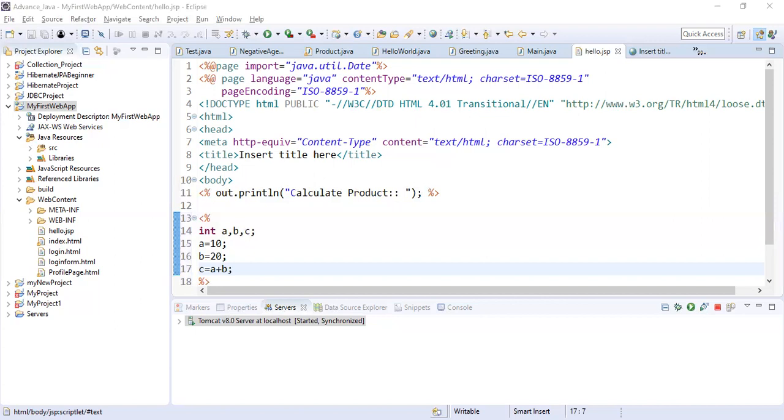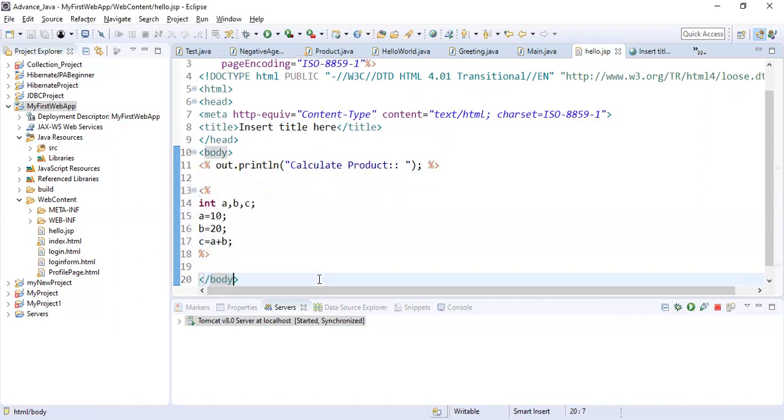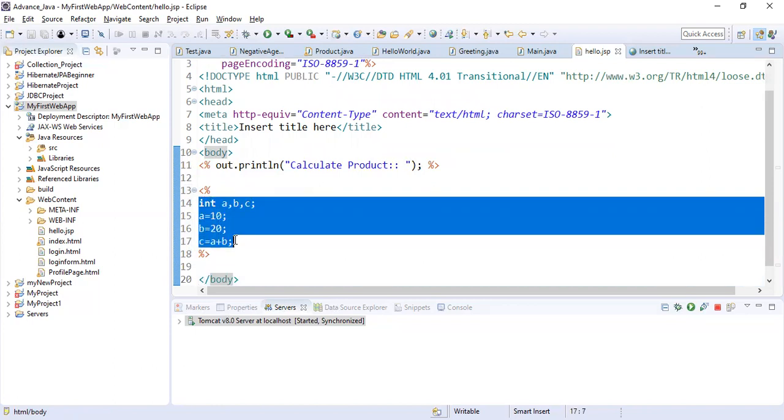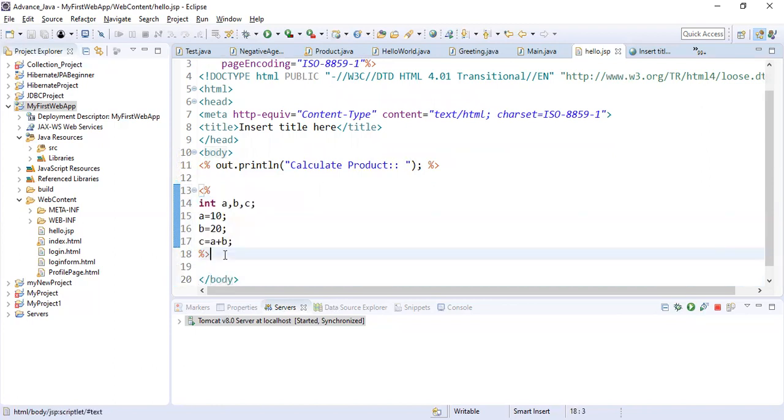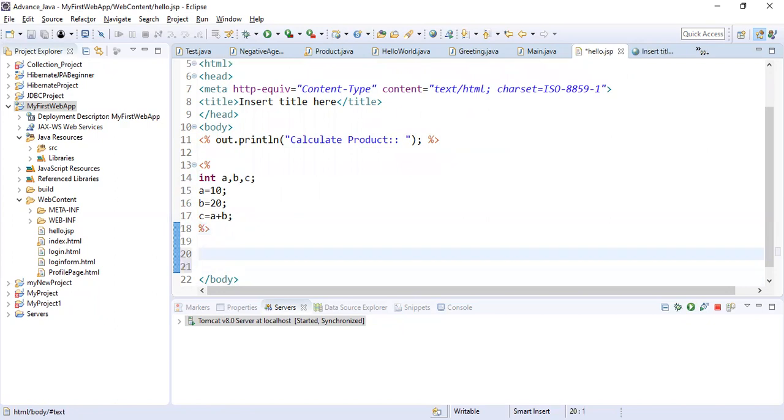Now we want to use the c value. Whatever variable you declare inside the scriptlet tag is a local variable. A local variable can't be accessed outside the method. This means this variable can be accessed only within the _jspService method. Now we want to print the c value here. This is an expression tag. Can we use it?